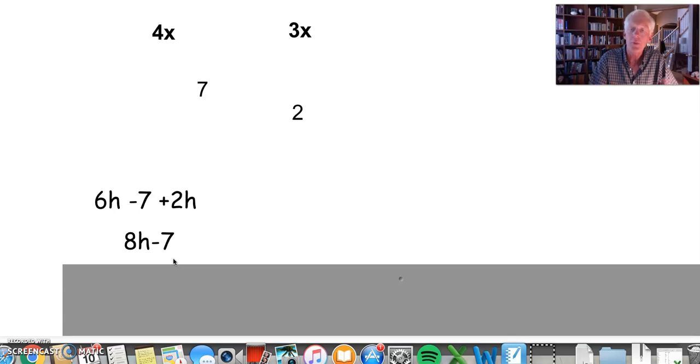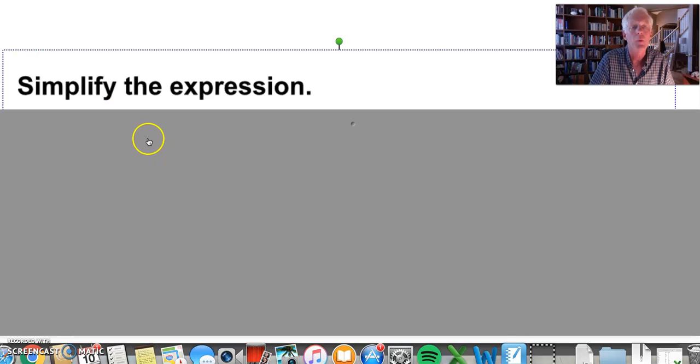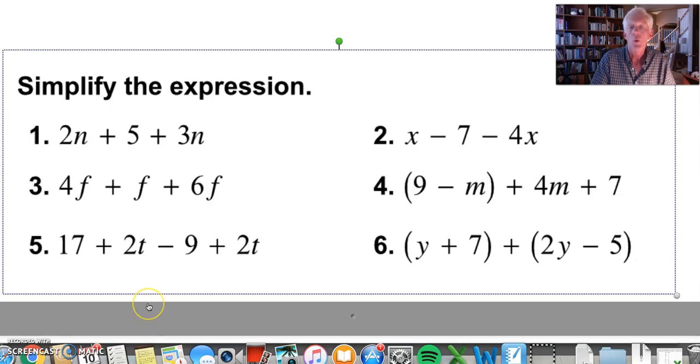All right, so on a piece of paper, you will start writing. I got 6 warm-ups for you to do. They're right here. The 6 problems are here. We're just combining terms. Combine the n's here. Combine the x's, the f's, the m's, the t's, and the y's. Okay, so I'll let you get started, then I'll put you into your breakout groups, and I'll drop by and we'll see how we're doing on this. So there you go. And again, perfect timing, right at 4 minutes.